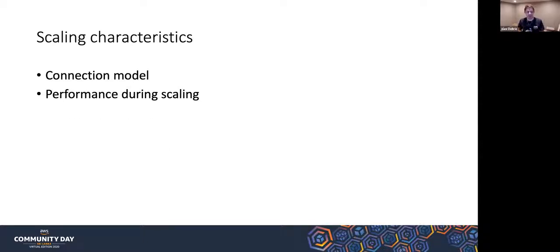And this comes on two different axes here. First of all, there's the connection model. So traditional relational databases assume a persistent connection from a small fixed number of compute instances, right? So you spin up an EC2 instance, it initializes, makes a connection pool, and then that's a pretty long-lived stateful connection that's reused a lot.